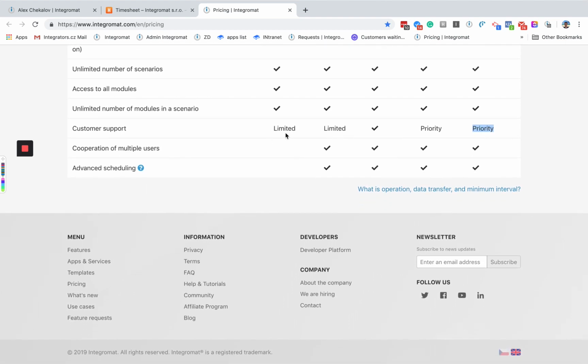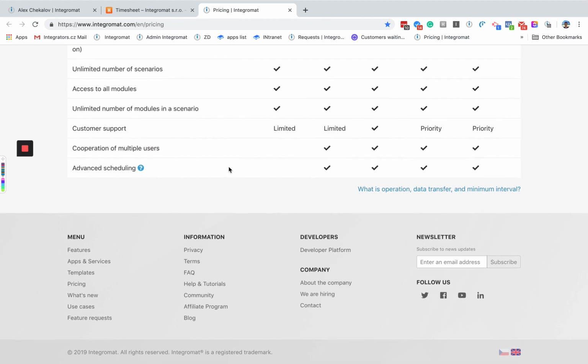So if you want better support, more detailed support, and most importantly a faster response or priority for your support questions, I would consider upgrading to a bigger plan.